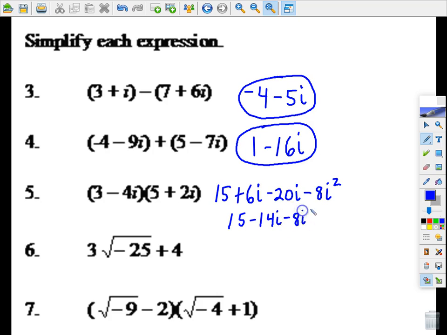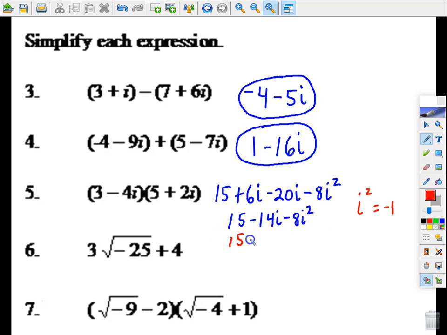And right here is such a common mistake. People sometimes, or very often, forget that i squared is equal to negative 1. So that means if I'm simplifying and I end up with i squared in my expression, I've got to replace it with negative 1. Okay, so do not leave an answer, when you're simplifying an expression, that contains i squared. You need to replace it and then continue simplifying.